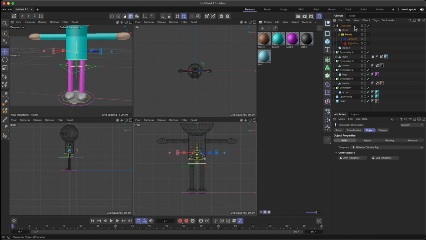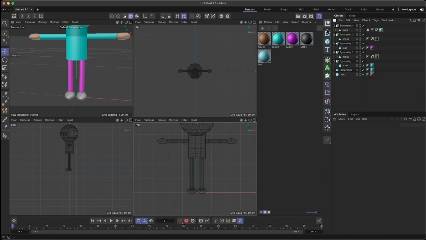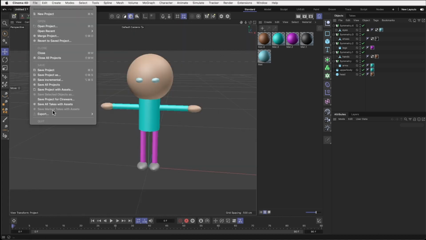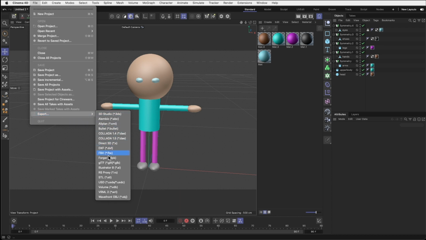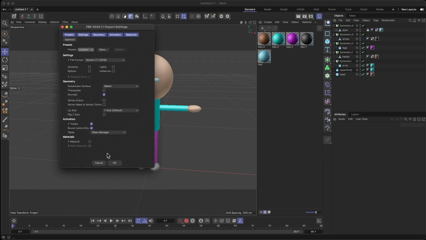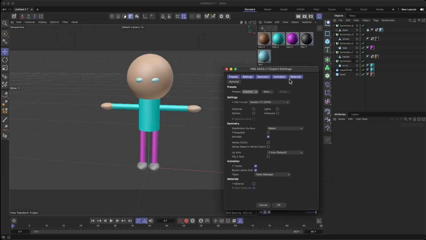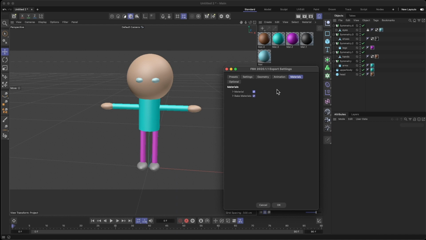Okay. It takes some time, but as soon as you rig, you can work with your object, your character, in Cinema 4D. What we're gonna do today is we're gonna export this character as an FBX. And we're gonna rig this character in a different location. I added some materials already, and I will save with materials. But again, you do not want to have the materials added to your object when you transfer it to Unity.